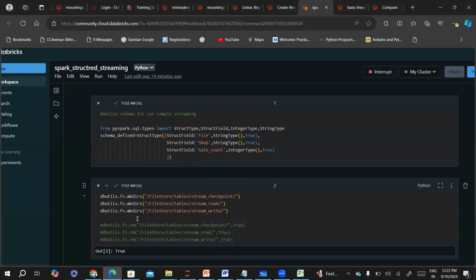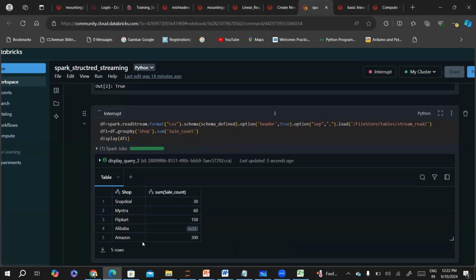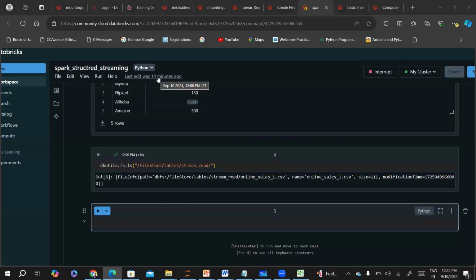So I can do a query. We can create a sink in that case. Here we are reading directly from the Databricks file system.